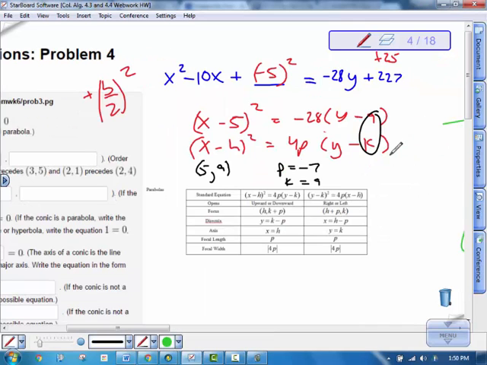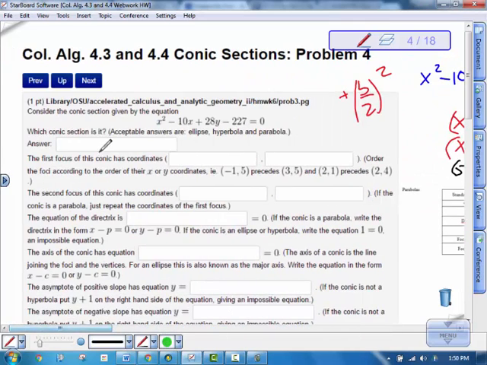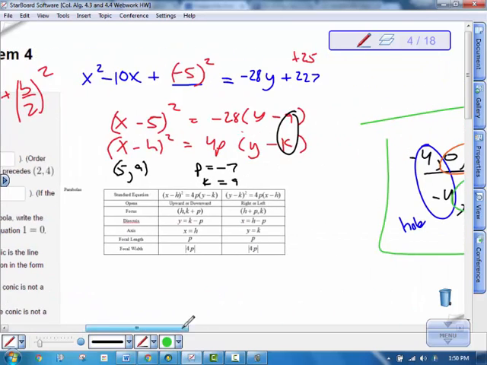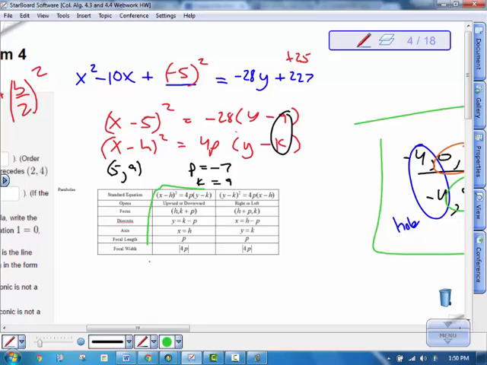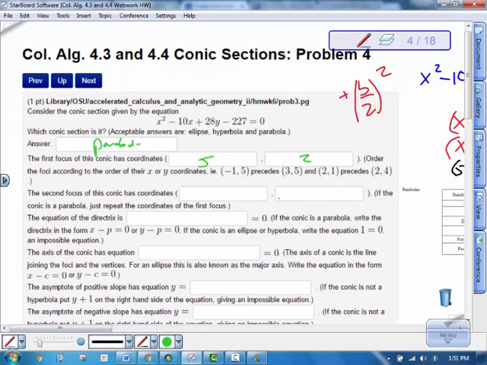Okay, so for this one, obviously this is a parabola. And then something's going to be hard to answer. So the first focus of the conic section, I mean, we could give the focus to this thing. We're looking at a parabola that's in this column, so we're talking about this information. The focus then is at (h, k plus p), which would be h is 5, so it's (5, k plus p), which would be 9 plus negative 7, which is 2. So that's technically our focus, (5, 2). For some reason it's not accepting some of these answers though.